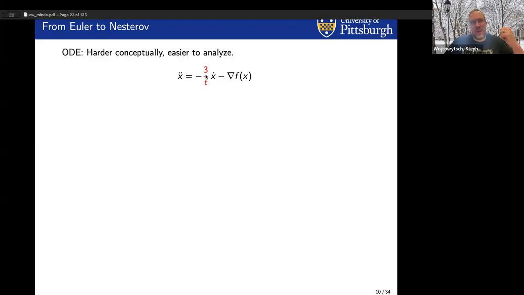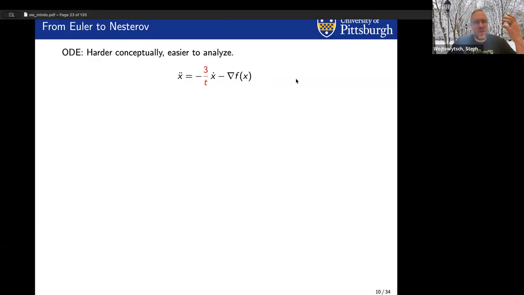And the rate is important. And it's not just the 1 over t that's important. The constant 3 here, you can replace by anything that's greater than 3. But if you choose something that's too small, then you may not converge to anything anymore. So definitely if you choose something that's strictly less than 1 as a constant, and you have just any sort of momentum and then you enter a flat region, you will never come to a halt, even if you no longer have gradients, you will just keep rolling forever. So there are some subtleties here.